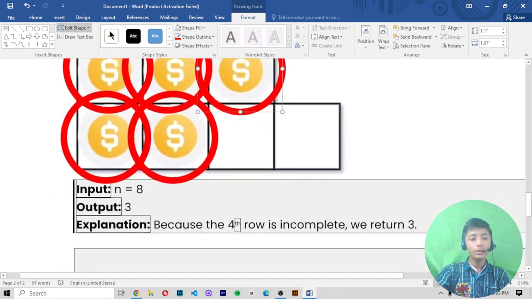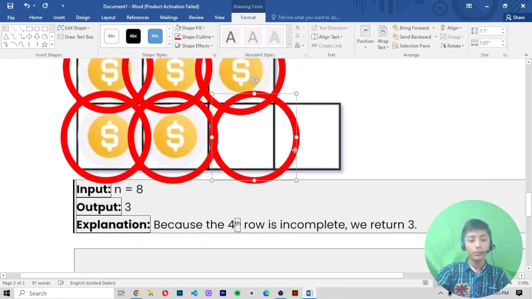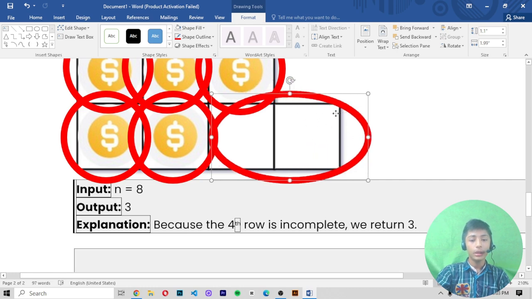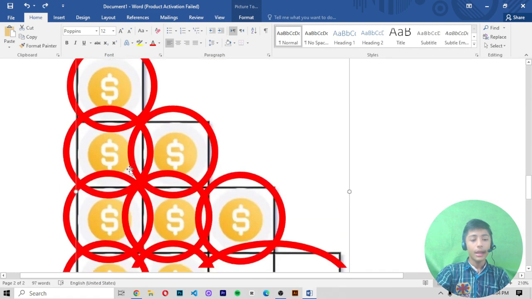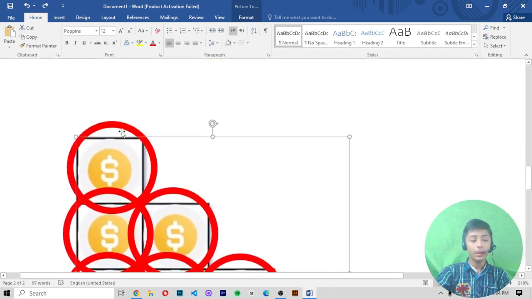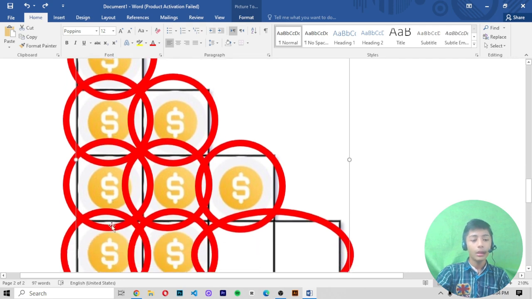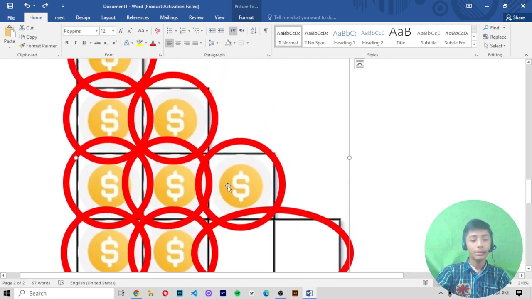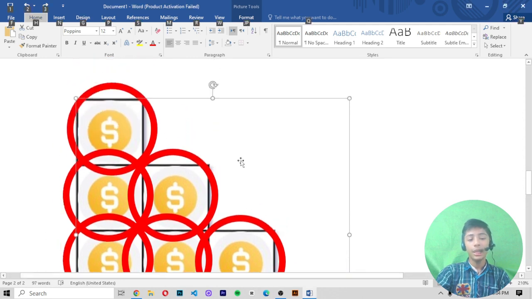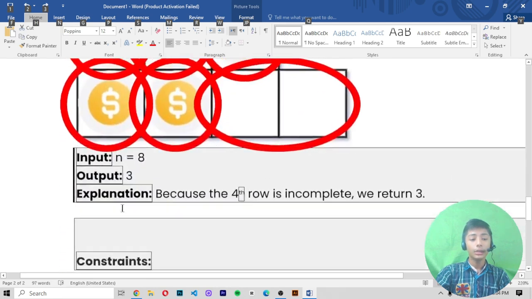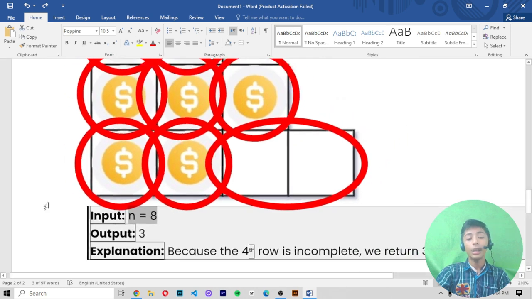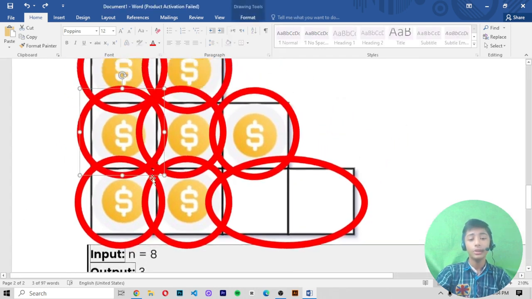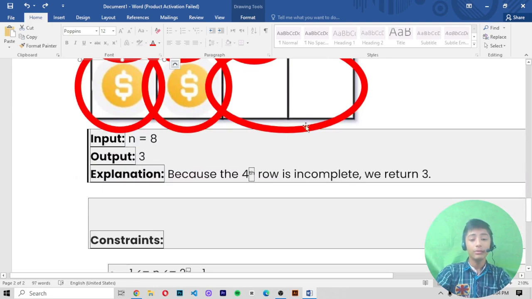But in the last 2 boxes there is no dollar sign, nothing in them. If I count 1, 2, 3, 4, 5, 6, 7, 8, these are the total 8 boxes with a dollar icon. That's why I write 8 as the integer, and the output is 3, because the fourth row is incomplete. If you see the last row, it is incomplete, that's why we return 3.